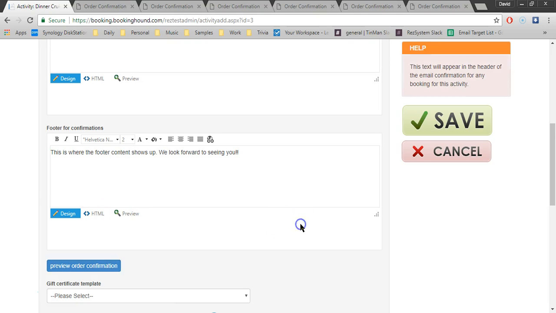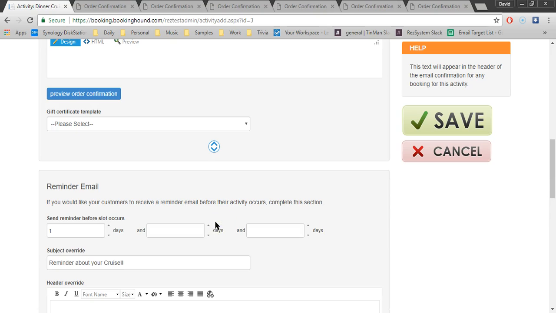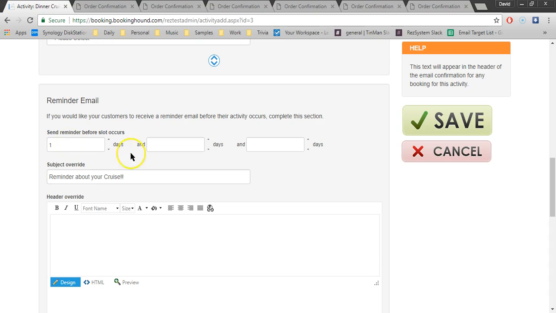Maybe you want to go do that in the reminder emails. And so these are the ones that need to be turned on. And you can see we've turned them on here because normally there's not a number in here, but if you want a reminder email sent, you need to come on and decide when you want the reminder email to be sent. Now, most people send it out somewhere between 1 and 3 days prior.